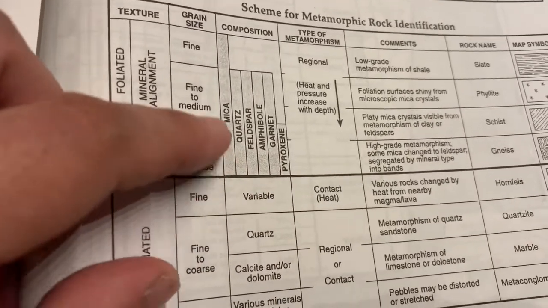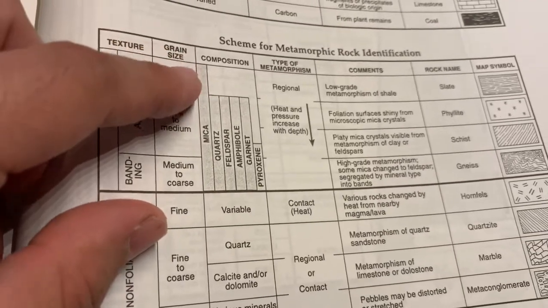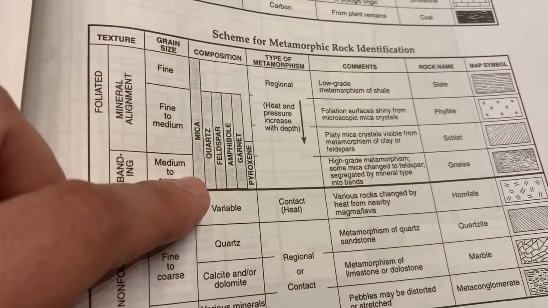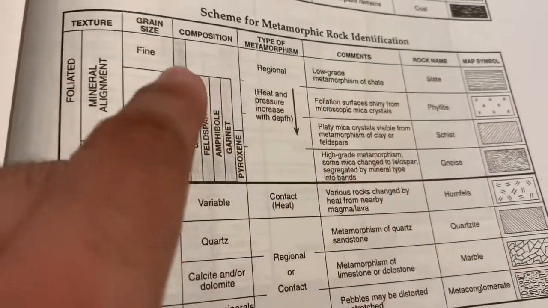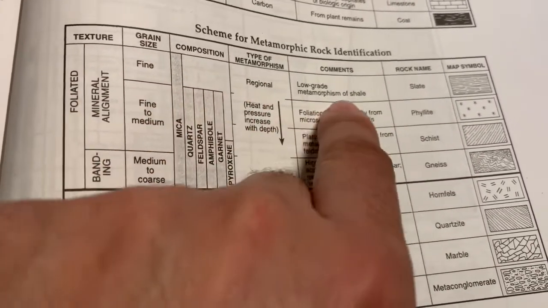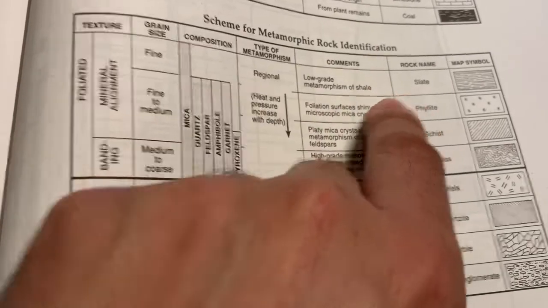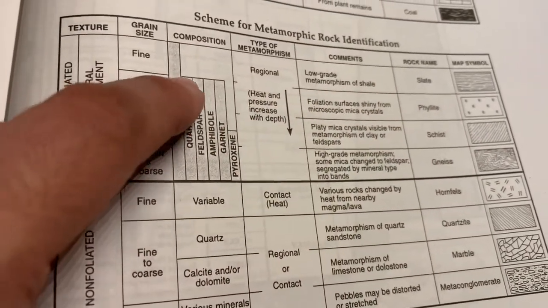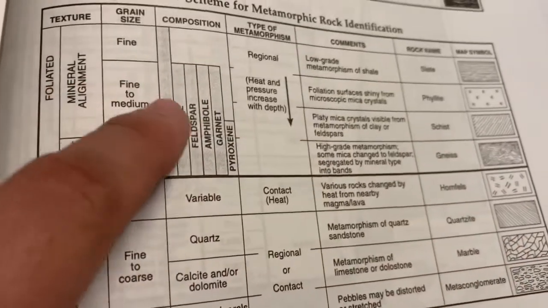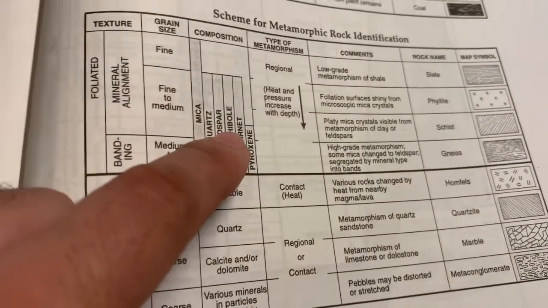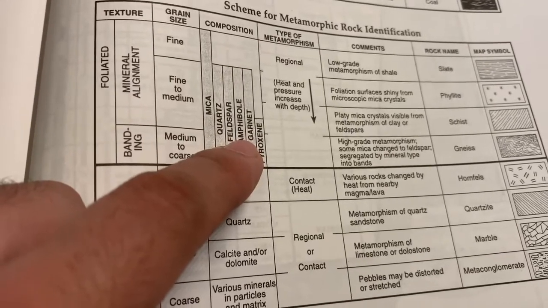See how mica is all the way here? That means all of these rocks could have mica in it. But you have this rock up here. You see how it doesn't have anything else in it? That means this rock is going to be made almost exclusively of mica. Now all the other guys, these three guys down here, can have mica, but then they can also have all these other guys in it. Can you not see a test question, a Regents question that comes from that?